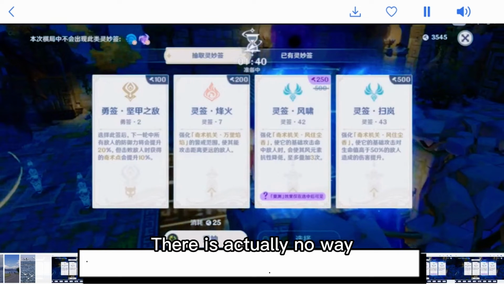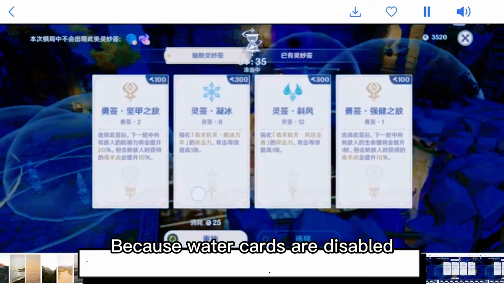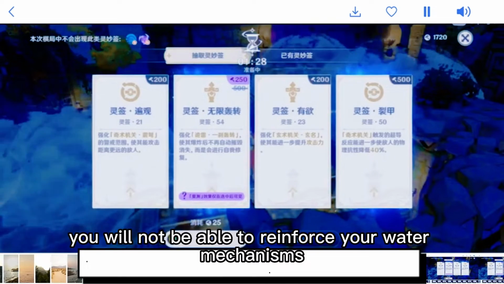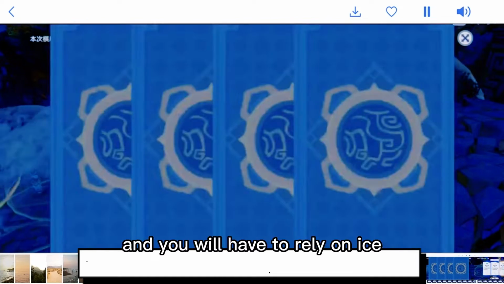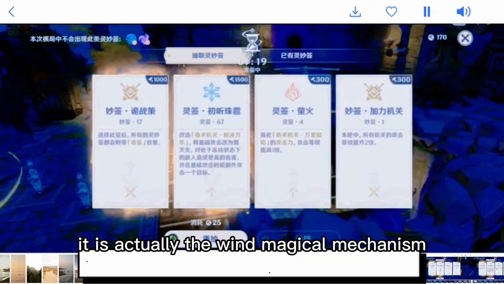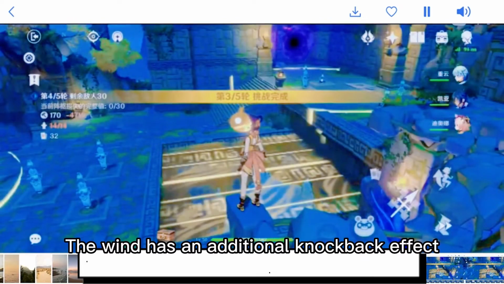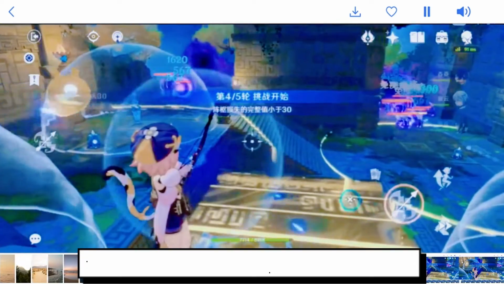Thunderhelm Lawachurl. There is actually no way to play Permafrost Flow in this stage, because water cards are disabled. Playing Permafrost is not really ideal. If the water card is disabled, you will not be able to reinforce your water mechanisms, and you will have to rely on ice. In this case, it is actually the wind magical mechanism that is chosen for its greater benefit. The wind has an additional knockback effect that is more robust.